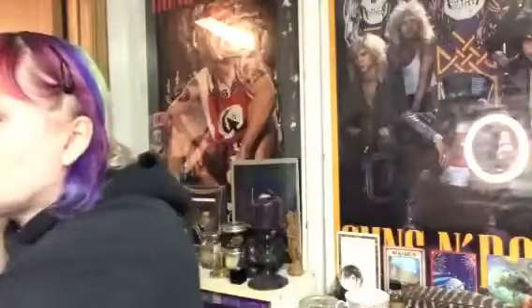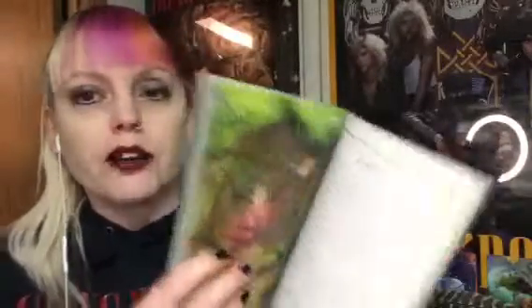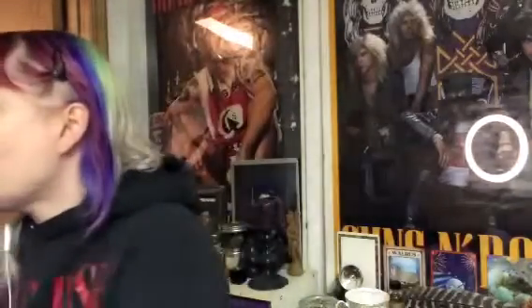It comes with a really lovely full-color book — I really love that they're doing these now. Beautiful, glossy, full-color. Each card, major and minor, has a page worth of information. Really, really beautiful. I think there's room at the back for notes as well if you're into that. So beautiful book that comes with it. I just felt like this very green energy, and it might be me wanting spring to really hurry up.